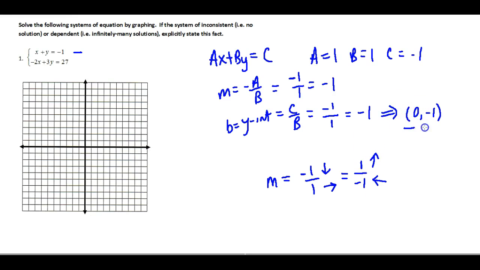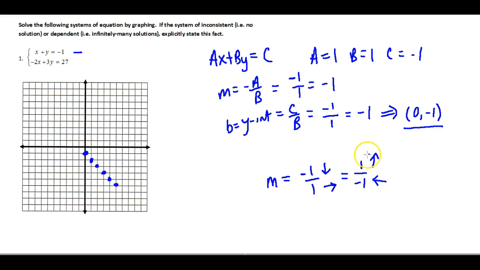Okay, so our point (0, -1) is the one that we know of, so we'll go ahead and plot that point. And then from there, we'll follow our slope here using this way and go down 1 unit and to the right. So if we go down 1 unit from here, so down 1 and to the right 1, we have this point. And then we go down 1 unit and over again, we have another point. Down 1 and over 1 again, and again. Now, of course, you don't have to draw this many points. You only really need 2 to draw the graph of a line. I'm just doing this to be more clear.